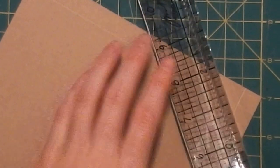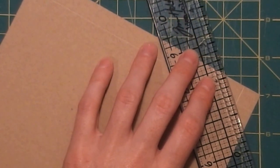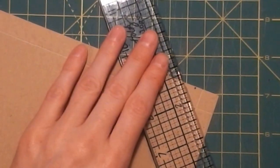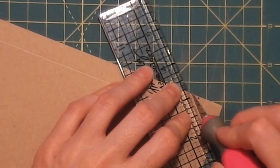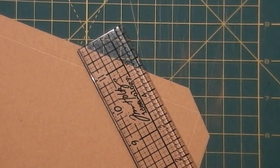So, what I do is I just line up, and you can use scissors, whichever is easiest for you. I'm just going to line it up like that, and use a craft knife right through there. So see how where they came together? We just chopped it off and then took this at an angle with it. There. You do that to both sides. Okay, done that.